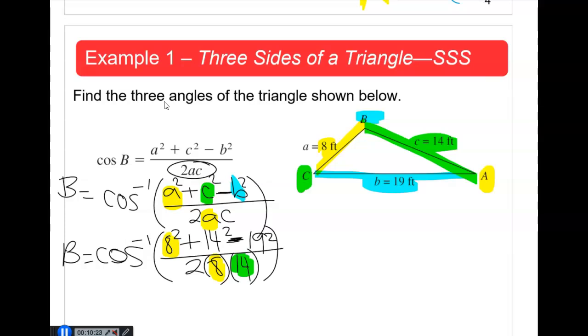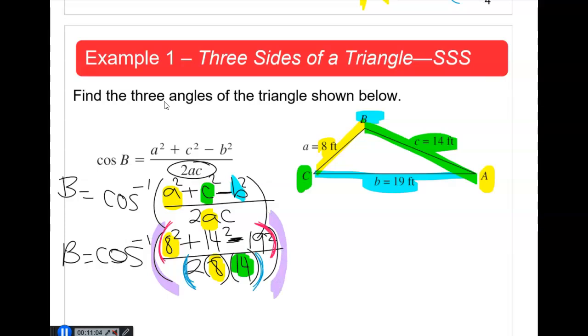So we're going to enter all of this on the calculator at once. For that, we're going to need an extra set of parentheses, which will be placed there and there, and that will enclose our numerator. Similarly, just in case, I'm going to use another set to enclose the denominator. And of course, we still have the two parentheses, one to open the expression for cosine inverse and another one to close it.